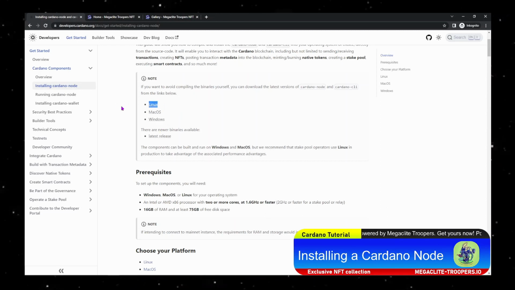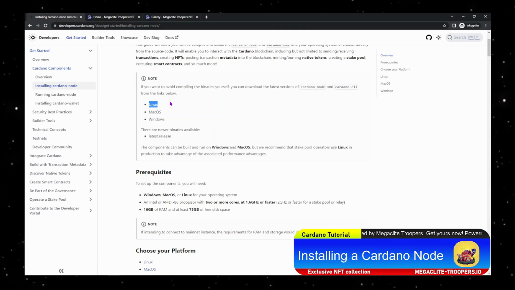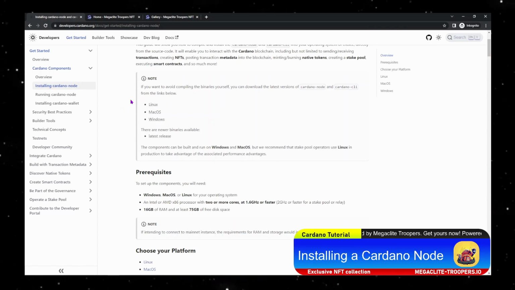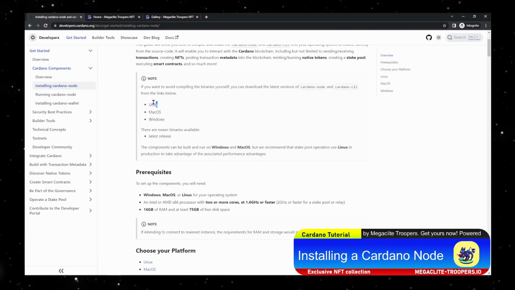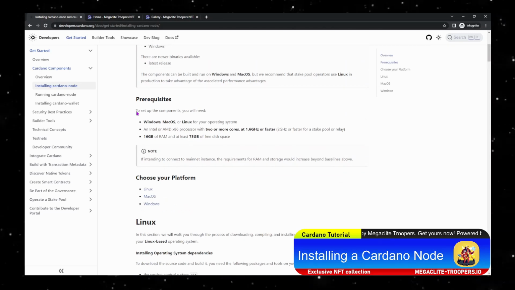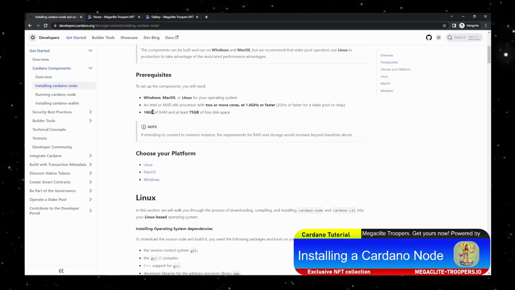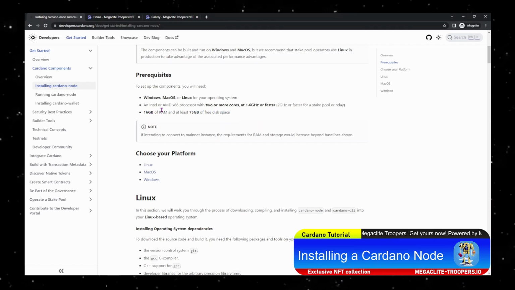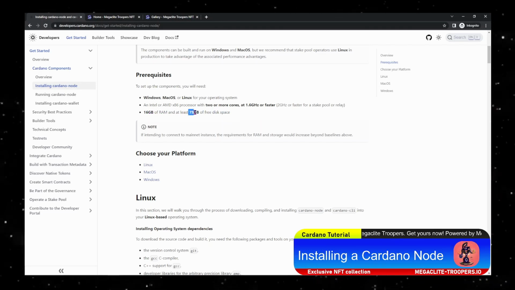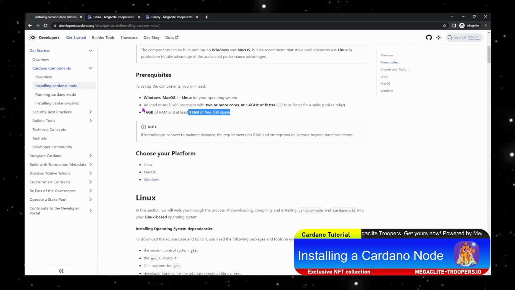For our example in this tutorial, we will use Linux. More precisely, we will have a Debian OS and install it there. The prerequisites officially from Cardano are 16 gigabytes of RAM and at least 75 gigabytes of free disk.